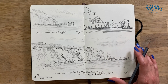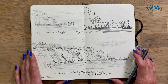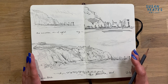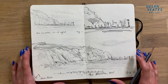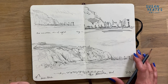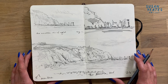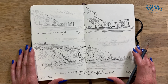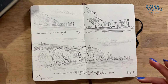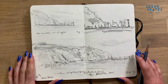Now, one of the things that I know many people struggle with when it comes to sketching is time for sketching. We're very busy, we have family to look after, we have stuff going on, work, whatever it might be. So dealing with how to sketch when you're short of time is something that I think is always a little bit of a challenge. And so to counteract this, I have these daily sketchbooks, portable enough that they can go in bags with me wherever I go. And I always take a sketchbook on holiday.